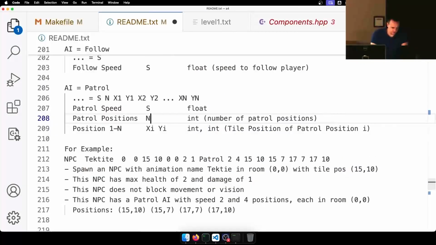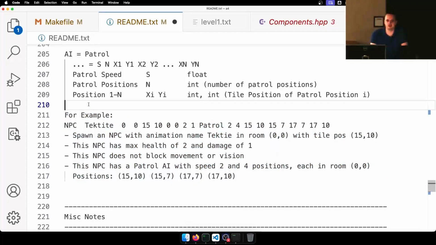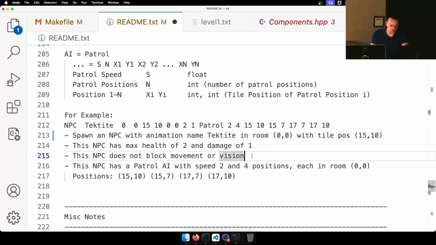All right, and now I've got an example spelled out for you so that when you're looking at this, you can have this, but this is the exact example that I just said. So this means it says spawn an NPC with the animation tektite in room 00 with tile position 15, 10. The NPC has a max health of 2 and a damage of 1. It does not block movement or vision.